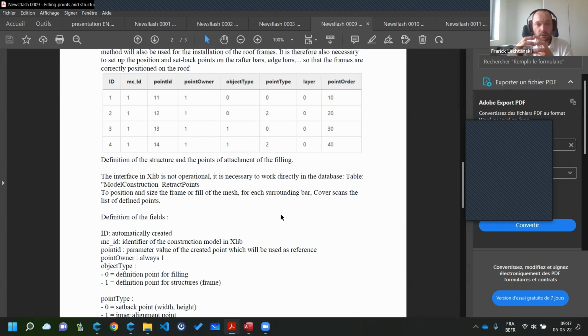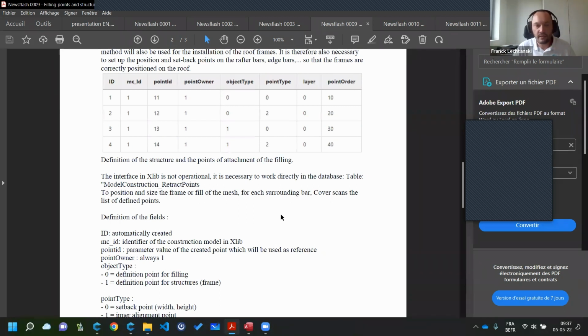You have to use, in your profile, the interior or exterior definition to say it's an exterior of the frame or interior of the frame. But on your conservatory, you will not use the classic points to snap structure, but those points. It's also similar. You add as many points as you want in your profiles and in as many profiles as you want, and Cover recognizes also the good dimension for your frame and the good alignment.